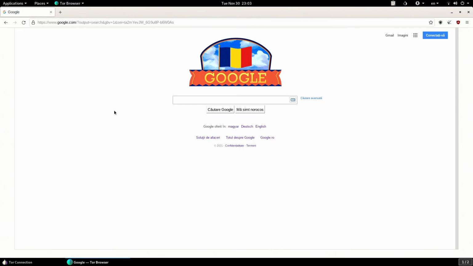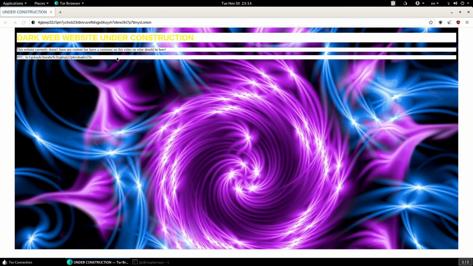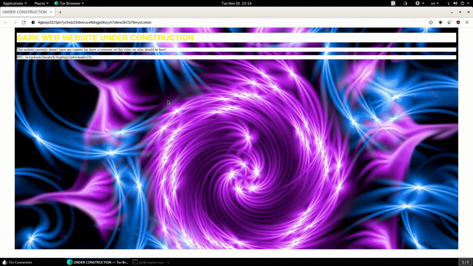So yeah, it's pretty cool, but that's how you get TailsOS and Tor set up on a USB stick. This USB stick will work on any computer. But yeah, I can show you an Onion site right now. All right, so I'm gonna actually load up into a website that I host myself. I still don't have anything on it, so if you want to see some stuff on it, just leave a comment down below on what you think would be a cool use for this. But yeah, as you can see, it has a .onion link right here instead of .com, and it's very, very random. But that's how you get TailsOS with Tor up and running.